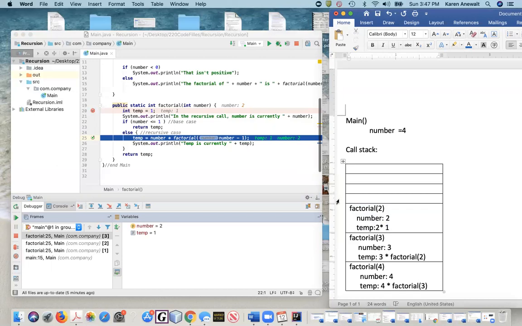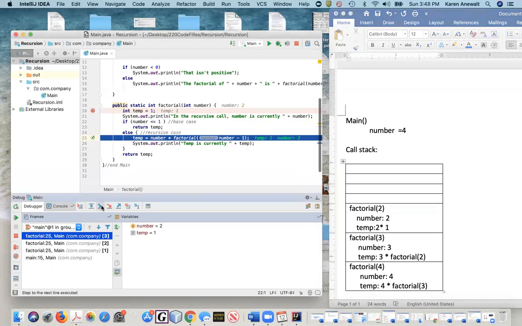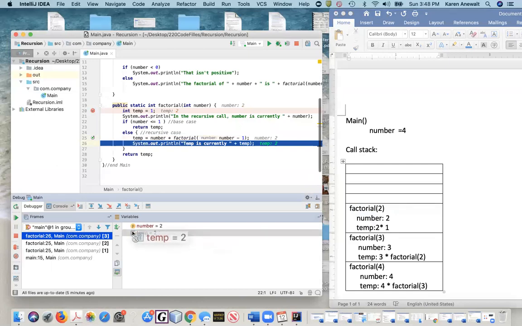So that's the current value of temp. And then, when we execute this line, it's going to fill in that value 1 that we got as the return value here, multiply it by 2, and it'll update the value of temp, so it's 2. You can see that on the next line. It's down here in the output window. It also includes it right here.